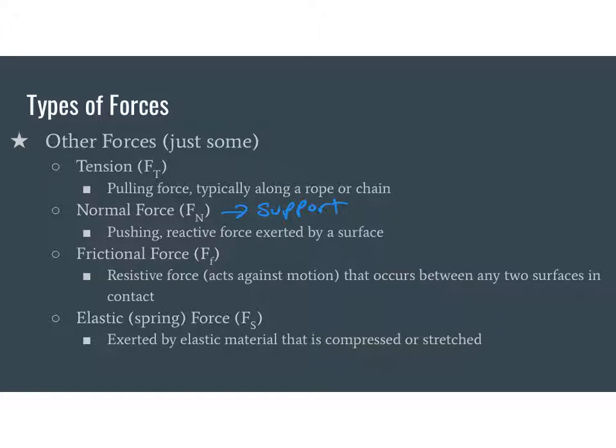The frictional force is a resistive force, which simply means it acts against the direction of motion, and it always occurs between two surfaces that are in contact with each other. And then we have our elastic force, which is going to be F subscript S, so that we don't confuse it with the electrostatic force. This is a force that's exerted by any elastic material when it's compressed or stretched. And again, as we look at each of these more in depth, we'll talk about exactly how they work.